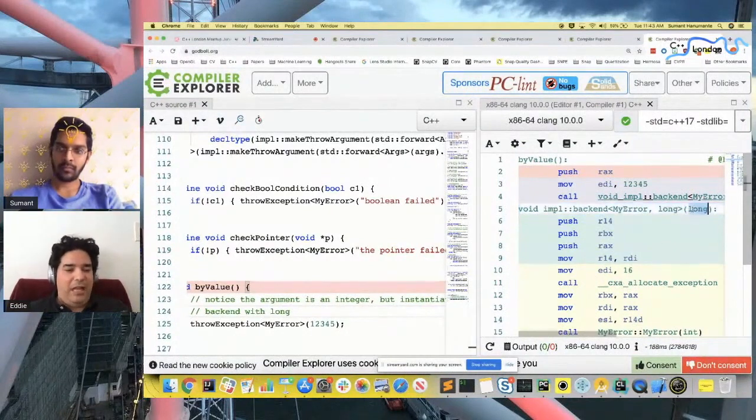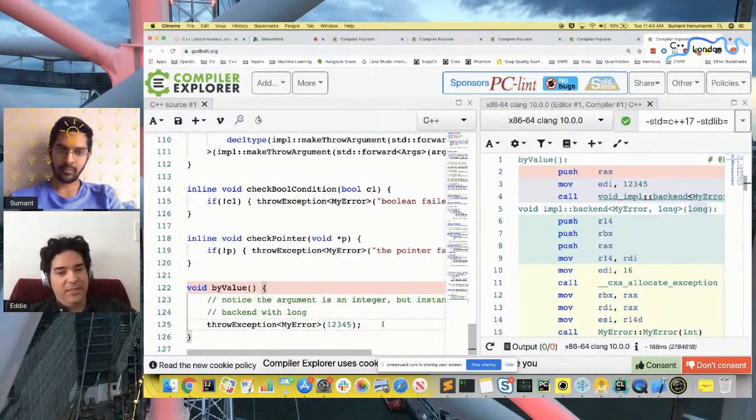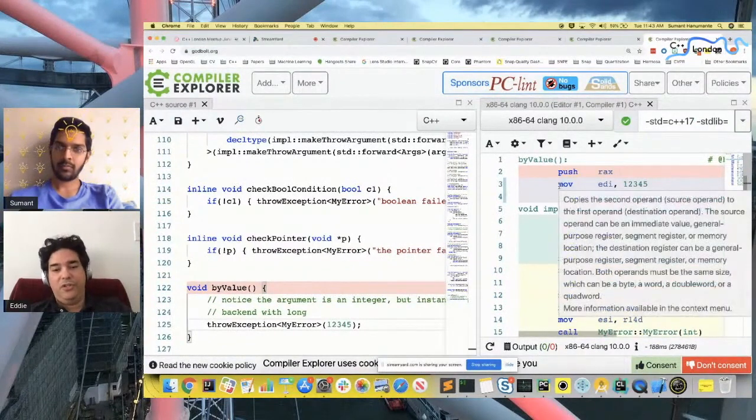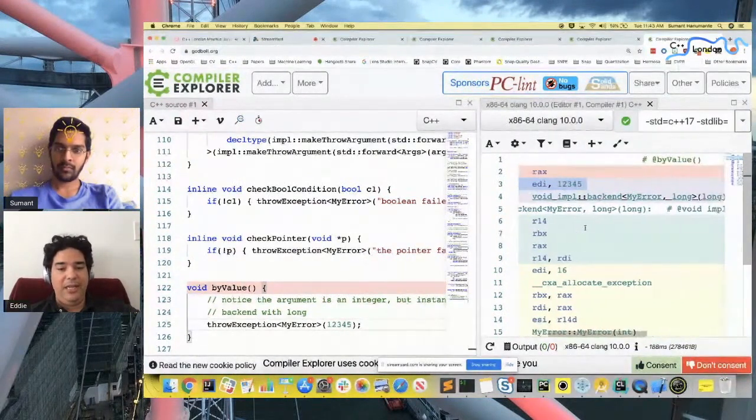Why? Because I think that long is the natural representative for integer, short, signed integral types in general. So that's what we're doing there. And if you see, now we don't have any inefficiency of having to put it on the stack. We are just passing it by register as opposed to a value on the stack. And let me show you momentarily in the source code the technique that we're using.